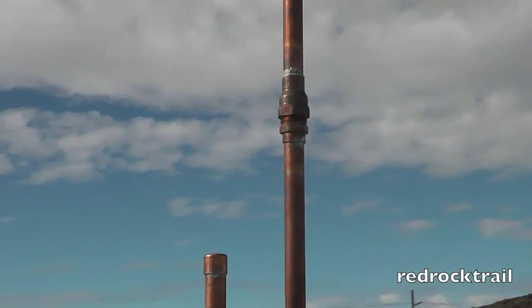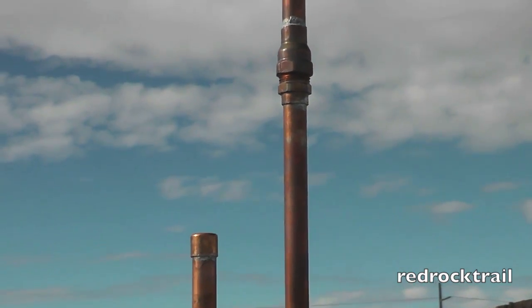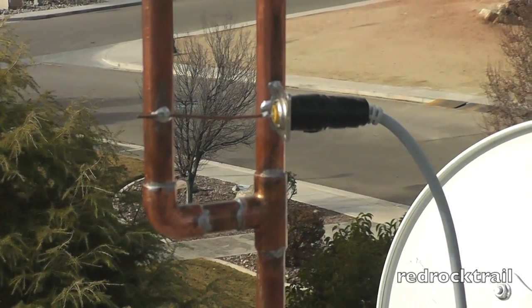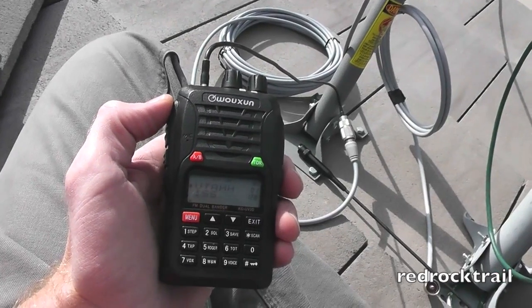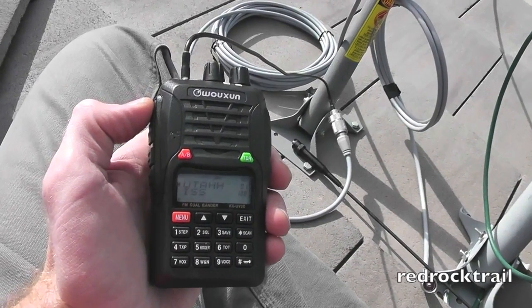I am able to unscrew this and make it mobile when and if I want to move the antenna. He did a pretty good job of all the solder joints, as you can tell here. It looks good. I've got some black electrical tape there just to keep water out of the coax for obvious reasons. But I've gone ahead and connected my 5-watt 2-meter HT, and let's give this a go.